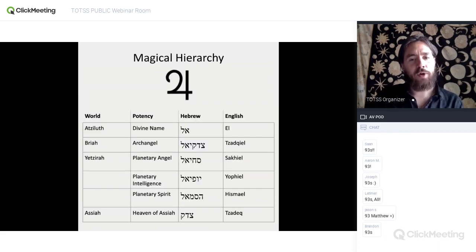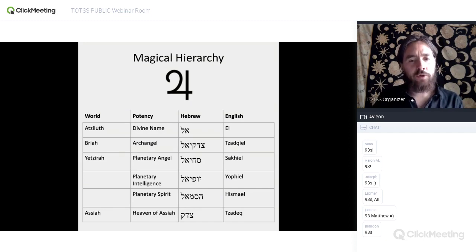All right, and then we've got our magical hierarchy for Jupiter. Now, the magical hierarchy is going to be a little bit different because after a run of zodiacal attributed letters, we're now back to a planetary letter. So our divine name for Atziluth will be El. This is most specifically the divine name of Chesed. El is really interesting for a lot of different reasons. It is a kind of generic name for God or Lord, usually coming out of Semitic languages. It can be associated with water, though here we're using it just as the divine name of Jupiter.